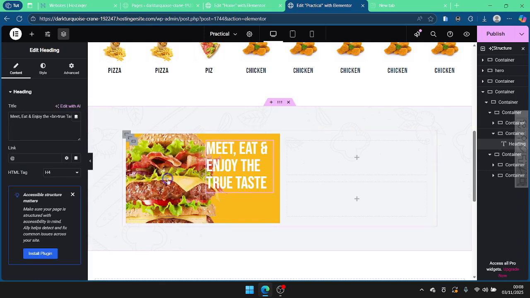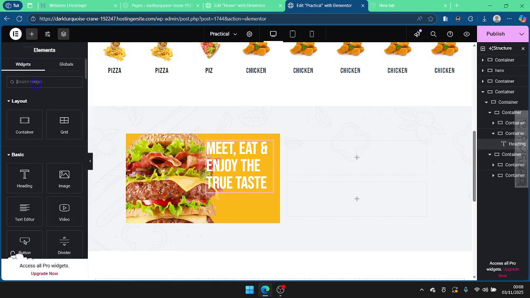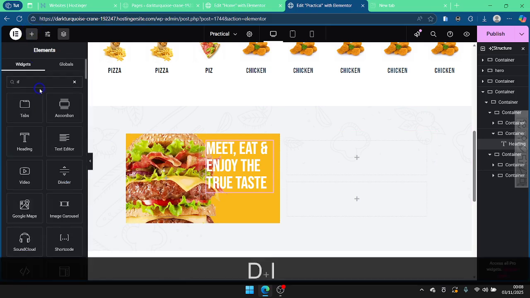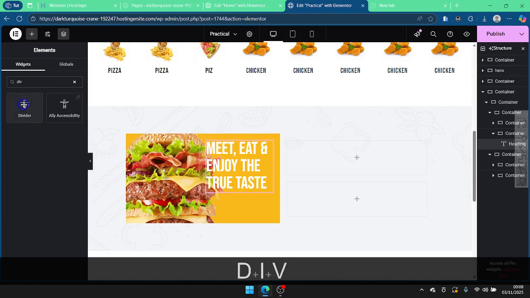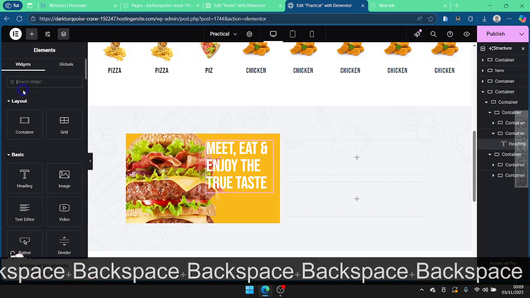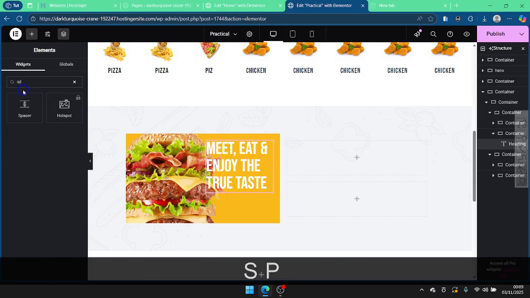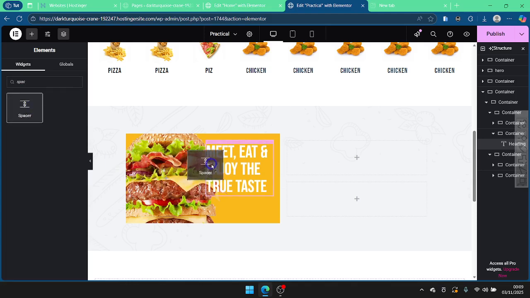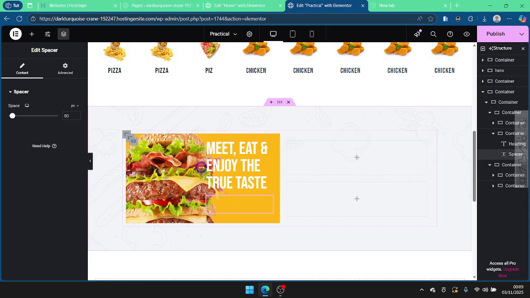This is one way. The other way, I can just add one container, then add something we call divider here. Is it divider or spacer? A divider is different. Spacer. You can see, they look almost the same. Where is the spacer?